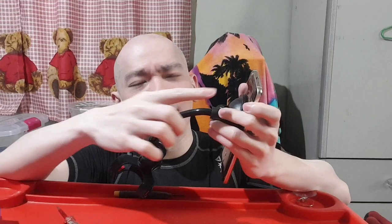Right, so after you do that, and you get the pick in between that little space there, you just have to slide it to the corners. You see the corners? And then when it gets to the corners, it's going to be easier to pry the phone open. And then you're going to pry it all the way down, but don't go too much inside. You just need to get to the part where there's the tape there.